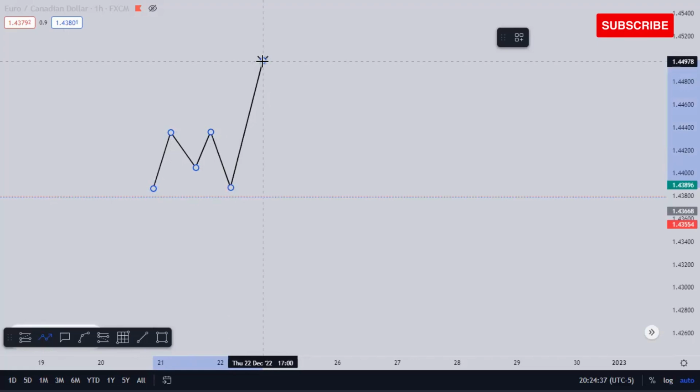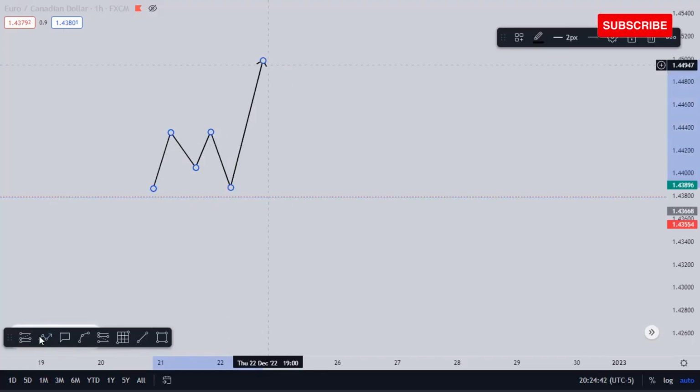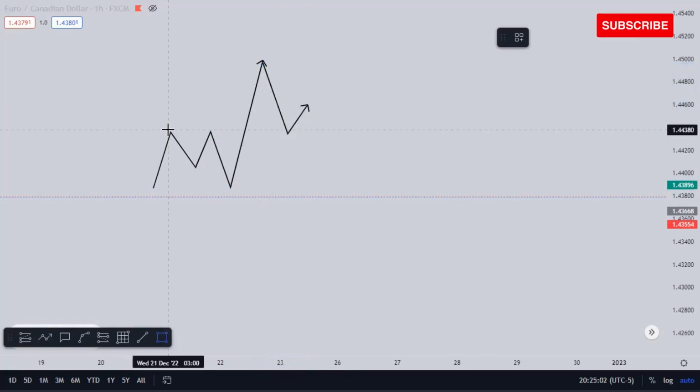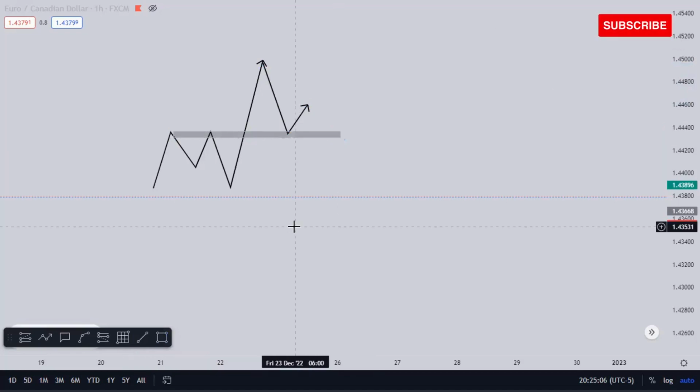You feel me? When it breaks it to the upside, what am I looking to do? I'm looking to buy. Oh, I'm sorry, I'm looking to buy from this key level that was formed here. As you can see, price rejected here, not strong enough. That's why we didn't trade here. But when the market retraced back inside its key level, I like to take a buy here. So this right here is my key level. In an uptrend, that is how I'll follow the trend. The same applies for a downtrend, which I'll cover in a minute.